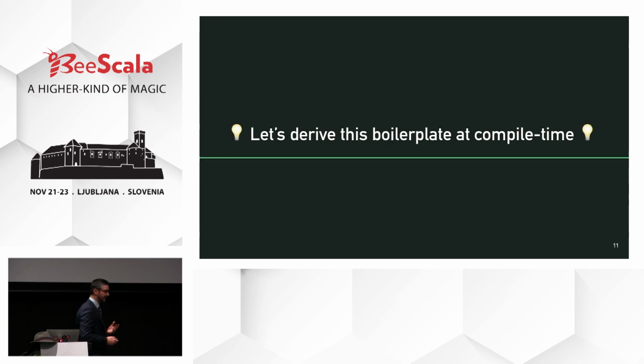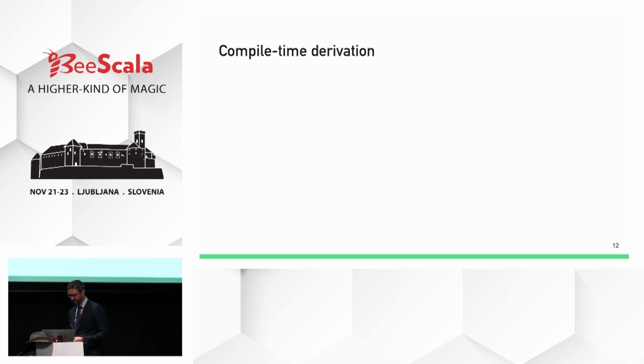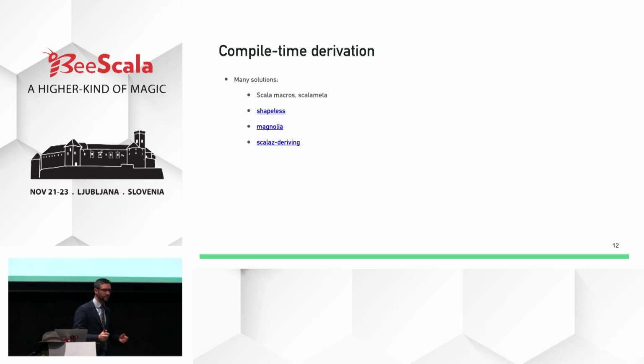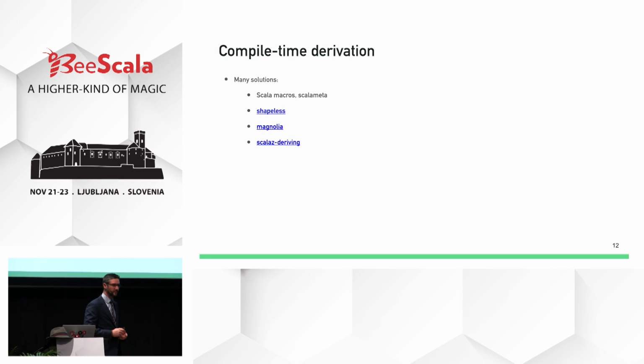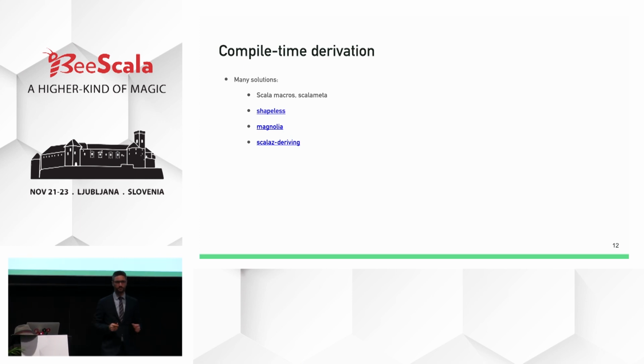Well, as Scala developers, our reflex would be to say, let the compiler write this code for us. And in fact, we have many goodies in Scala for compile-time derivation. We have the generic solutions. We can go with plain old macros or use Scalameta. We also, of course, can use Shapeless for that, or Magnolia. Say hello to Jon for that. Or Scalaz Deriving. Probably you're less familiar with that one.